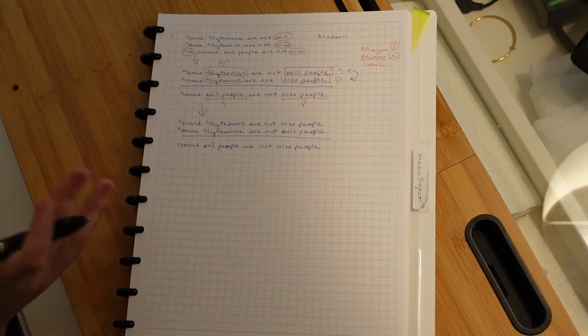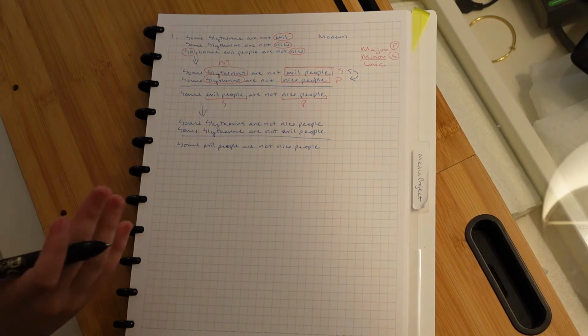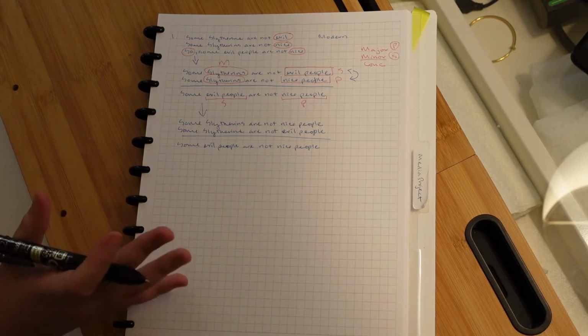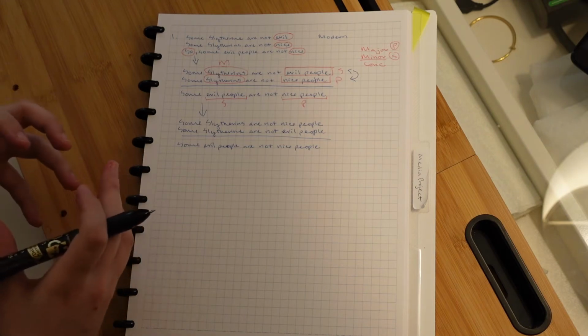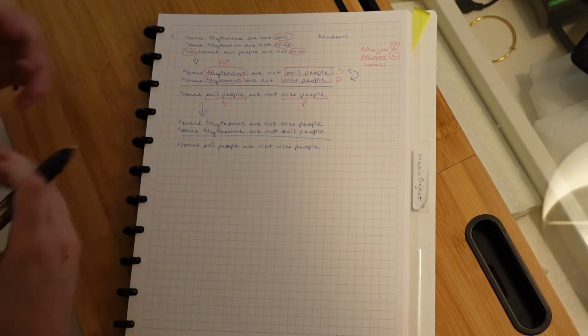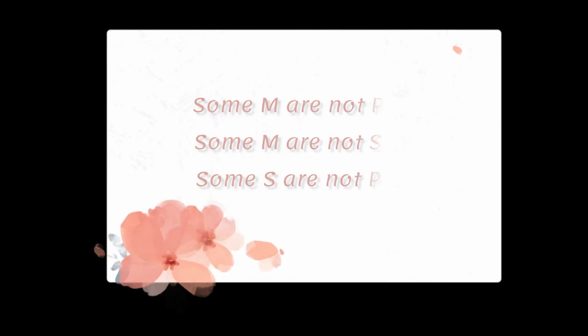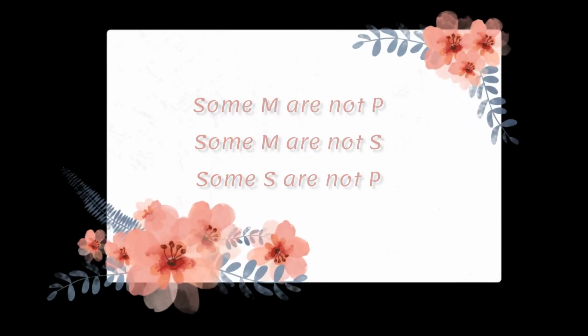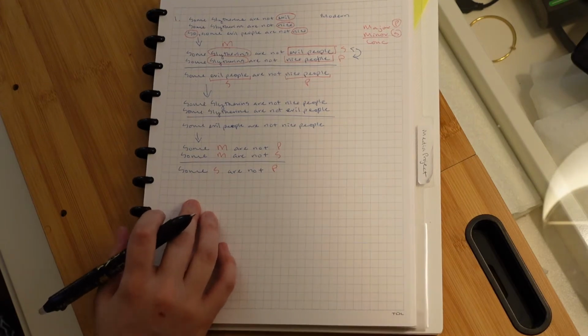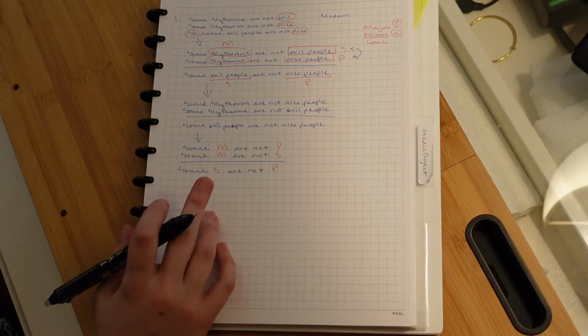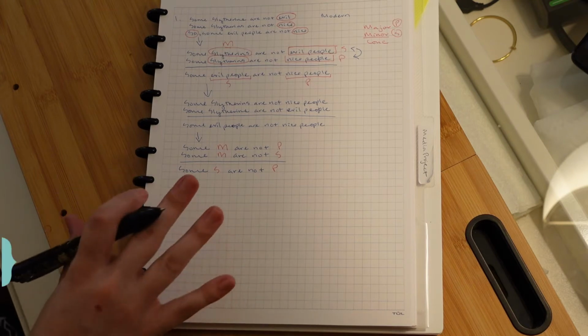Okay, well now what do we do? Well, we have already identified our S, P, and M. We've already identified our terms. So what we can do now is put this into a more easily manageable form. Now that you have the argument in this order, it is really, really easy to tell the form of the argument. How? Because form is determined by the M. So the next step is to figure out our mood and figure.